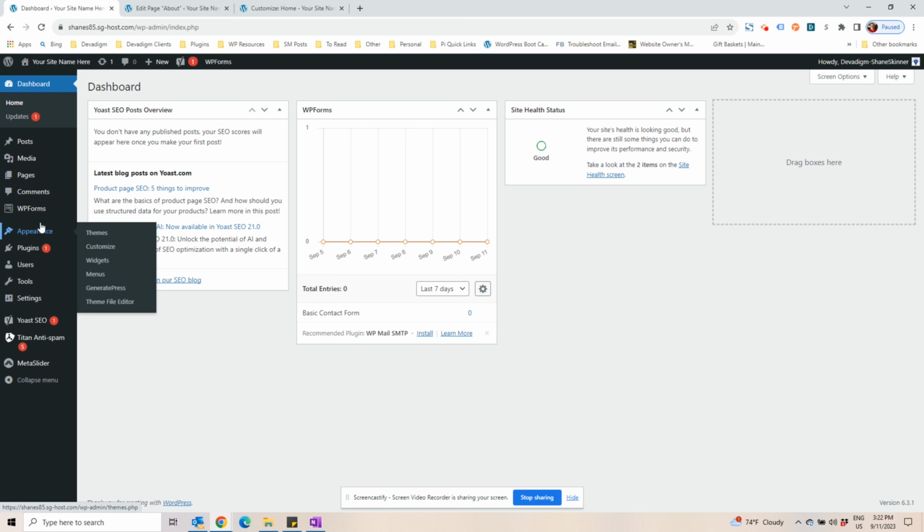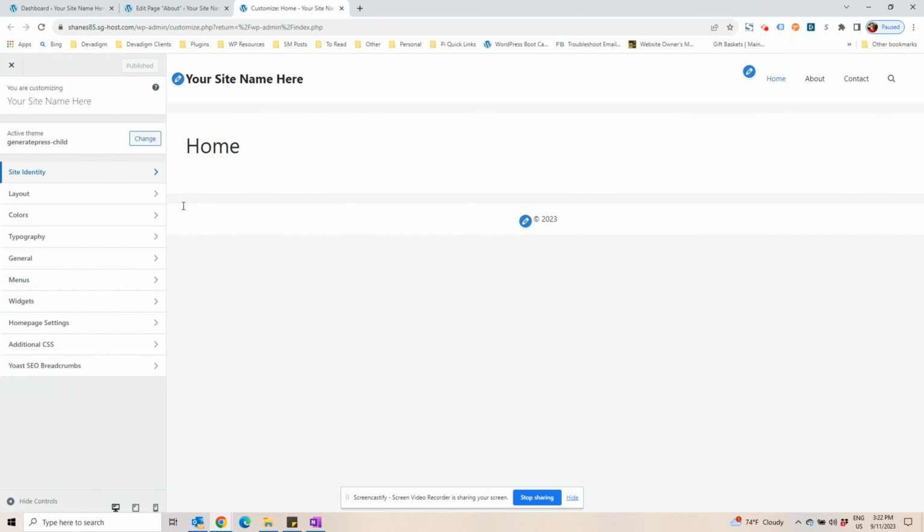Appearance is used a good amount as well. If you hover over appearance, you can view the themes that are on your site, and you can add themes there and delete themes if you want to. You can also hover over appearance and click on customize, which will take you to a page that looks like this. This will be different depending on which theme you have installed, but this is a place to kind of set up your site, especially when you're first starting a site or first taking a site over.